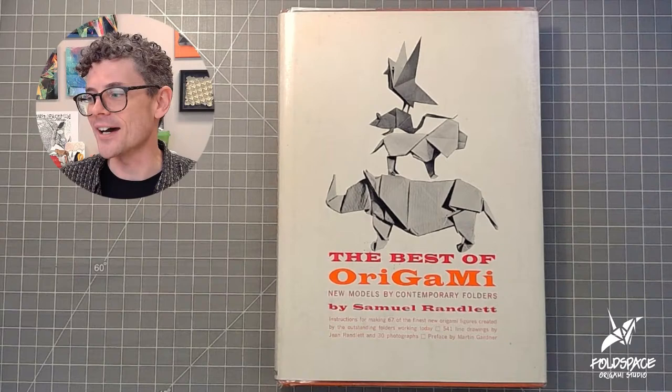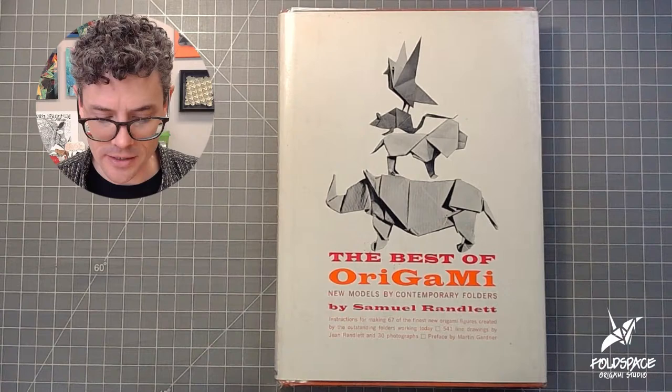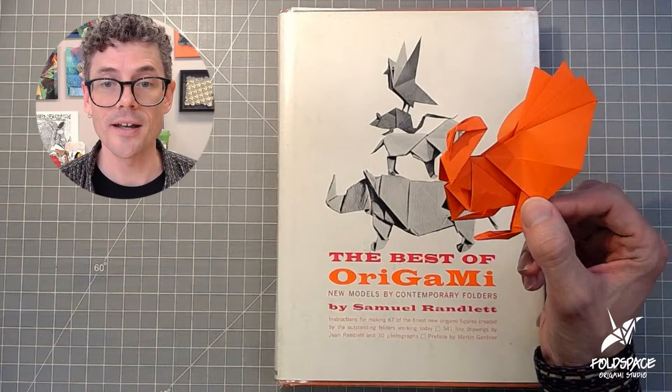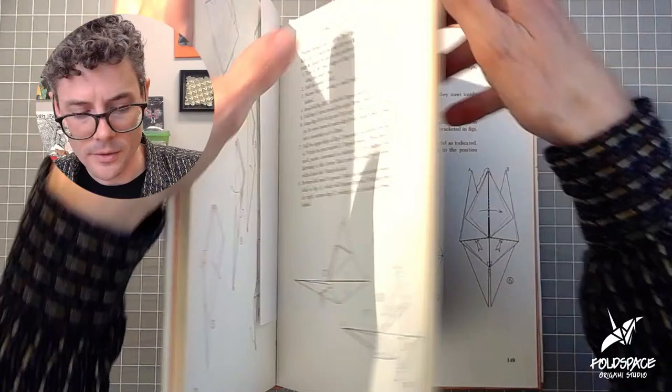But yes, so this book, The Best of Origami, it's actually a compilation of models that includes other designers. There's a whole lot of other designers. And so the turkey that we're going to fold today was actually designed by Frederick Rohm. Okay? And so, oh yeah, I was just going to show you. So here it is in the book. You can see these elegant diagrams.